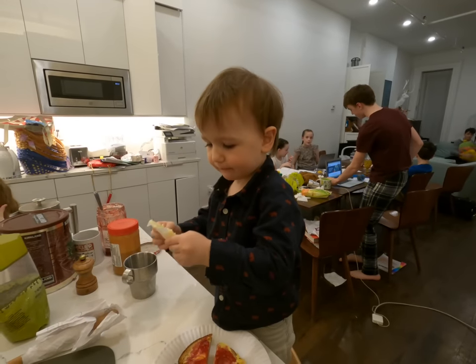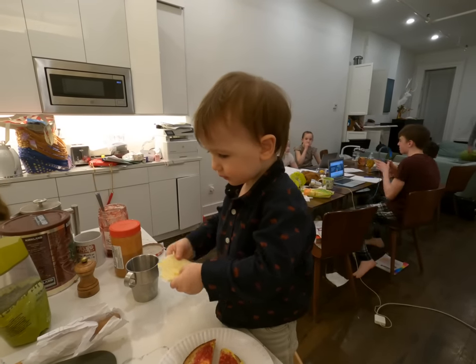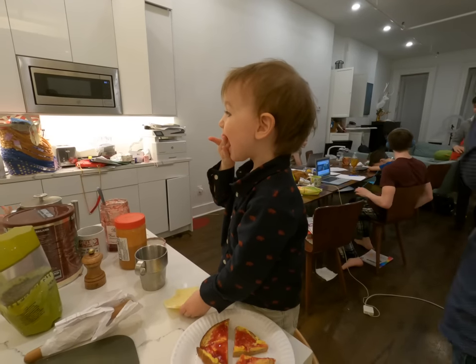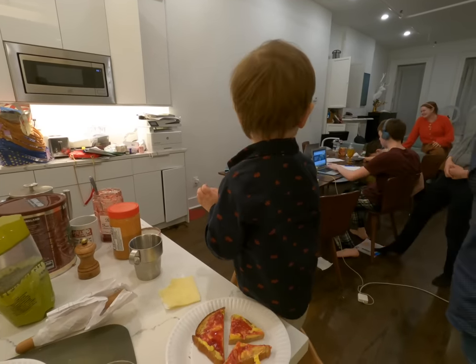What's going on? Noah's playing with toys. That's baby blocks. We're gonna do a bowling now.